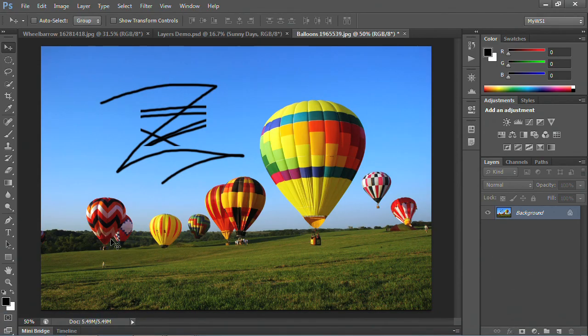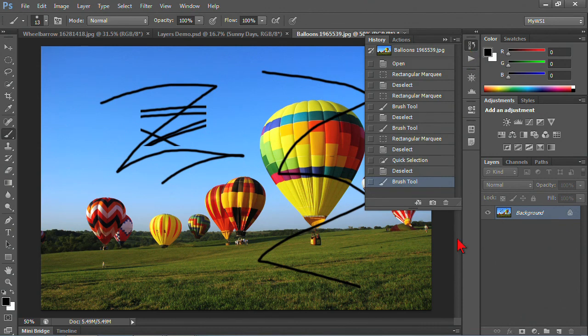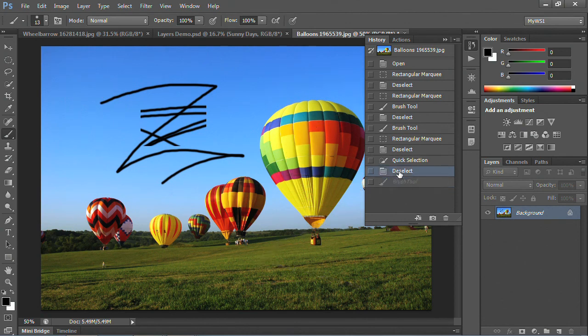As I work in an image and I start doing things like get my paintbrush, and I'm going to go ahead and quickly deselect first, Control D, and I start painting things and make changes. Those commands are being recorded in Photoshop, and there's actually what's called a history panel. The history panel is going to track what you're doing here in Photoshop, and you can actually undo these steps or step backward in history, going ahead by clicking on an item.